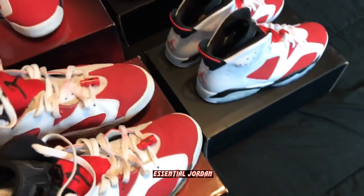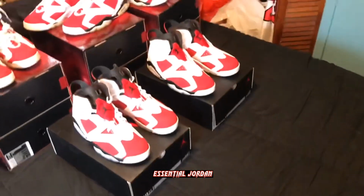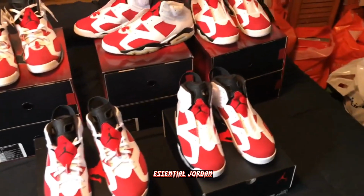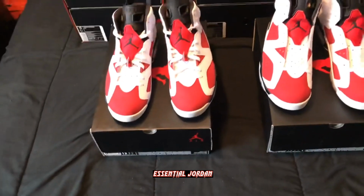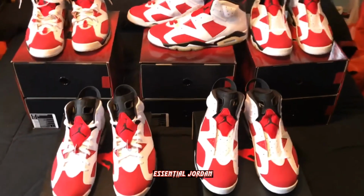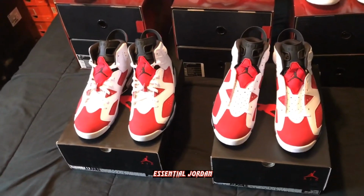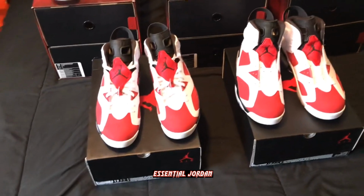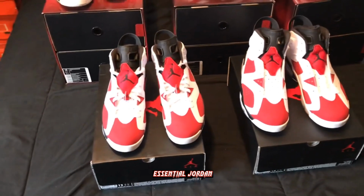So as far as the new pair, like I said, I was gonna try to get 3 pairs. Now I'll probably get 1 just to have a pair in rotation, because this 2014 pair, which should be the pair I'm wearing right now, is a size 12, and I actually need a 12.5. For those of you that know, the 12.5 is hella difficult to get because they just don't make that many of them, and most of the regular outlets don't have them. The stores mostly don't carry 12.5, so it's Nike.com or one of the foot sites. There's only a couple places that will carry the 12.5. So right now I might just go ahead and try to get one 12.5 just so I can have a pair to wear. But that's probably gonna be it.